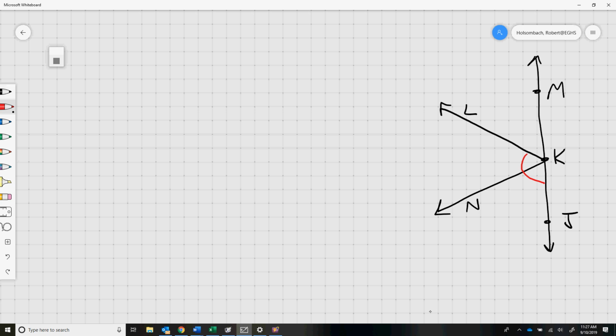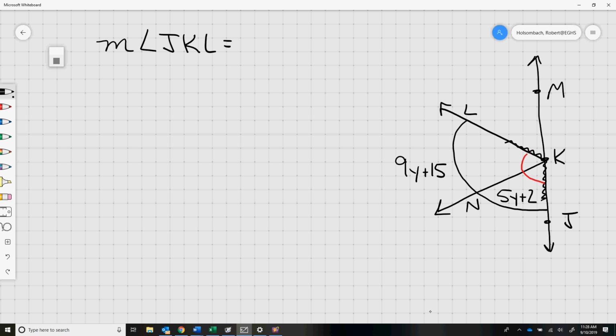The given information, suppose JKL equals 9y plus 15. JKL, that is this angle right here, goes from J to K to L. This big angle. You're told that that equals 9y plus 15. And you're told that JKN, this smaller angle in here, JKN, is equal to 5y plus 2. And you're asked to find the measure of JKL. So you need the measure of angle JKL. So you highlight the angle you're looking for. Here's your JKL. And here's the expression that represents that angle.